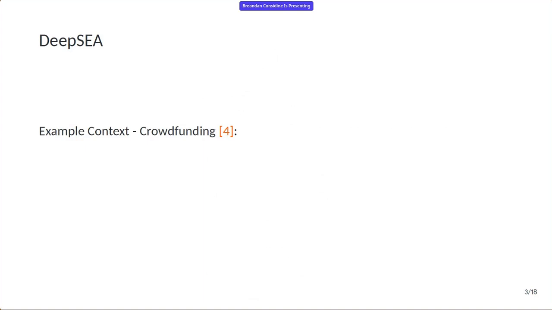So now I'm going to introduce the context. DeepSEA is the language and the tool. And so now there's a context for the example that I'll be talking through in these slides. So the example is a crowdfunding smart contract. And crowdfunding, I'm sure you are familiar with Kickstarter or similar. The basic idea is you have a goal and a deadline, and if the deadline passes before the goal is met, then everyone who has given money gets their money back.